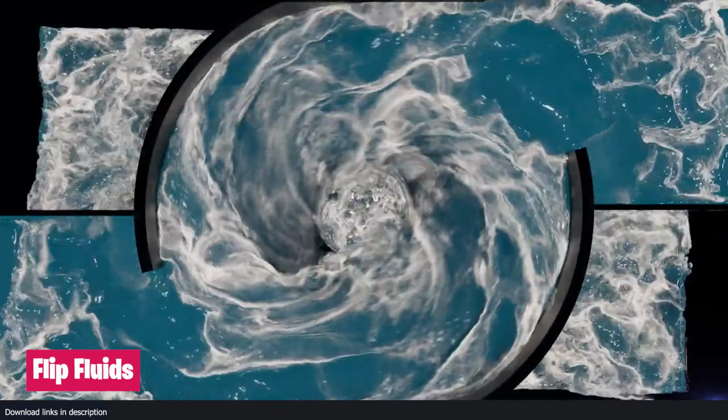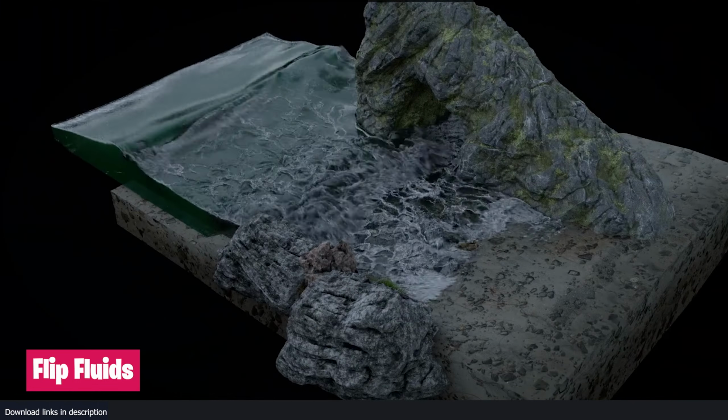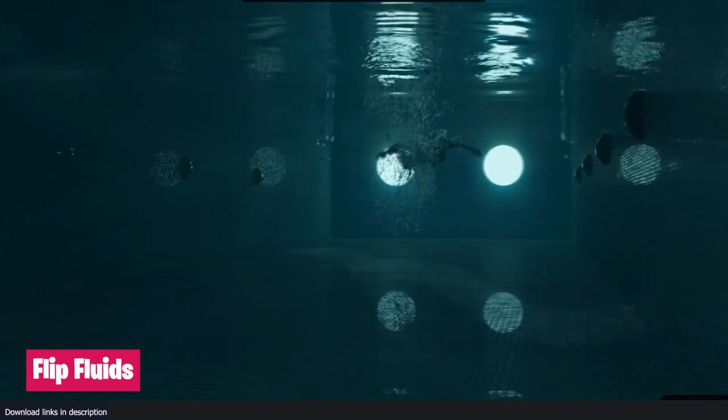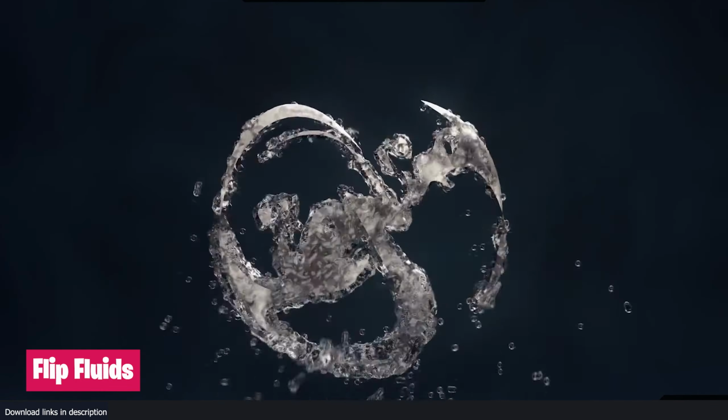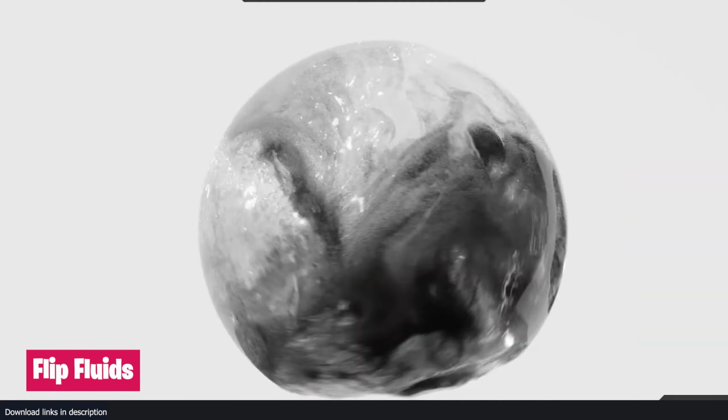Sometimes a tool may already come installed in Blender, but the add-on community thinks they can make a better one, like the Flip Fluids add-on, which comes with more options and a better fluid simulation system than the built-in tools. It's much easier to use and you get more forces and control than the built-in Mantaflow.